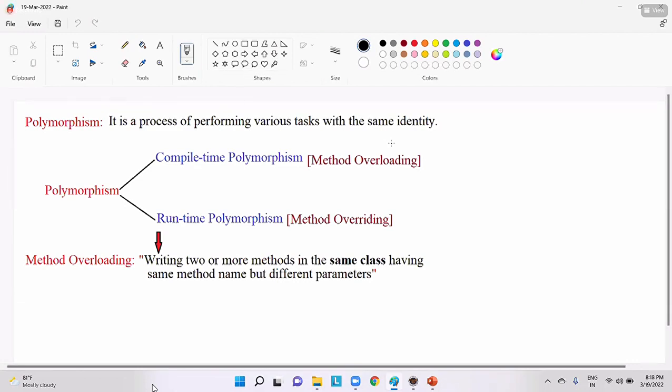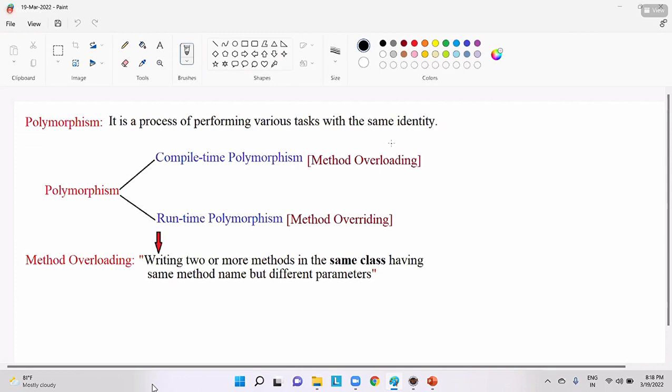Tell me, what do you mean by method overloading? Exactly, writing two or more methods in the same class, same class. Once again, writing two or more methods in the same class having the same method name but different parameters.